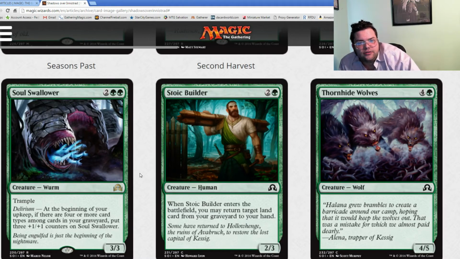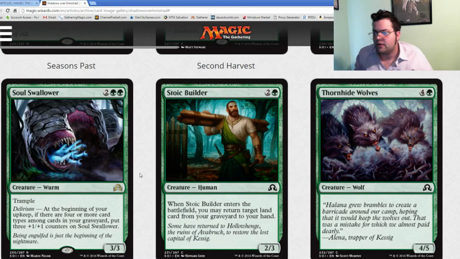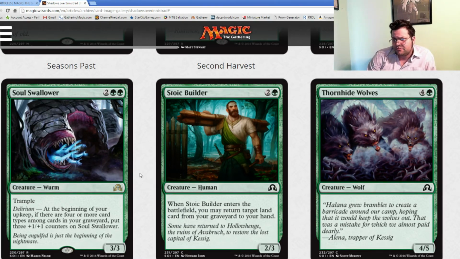Thornhide Wolves, 4 and a green for a 4/5. The fact that it's a wolf is a nice bonus. Obviously, tribal stuff matters here, but it's not amazing either. For me, it's just a C. I'll almost always run the first one, and I'll be down on the second and third.